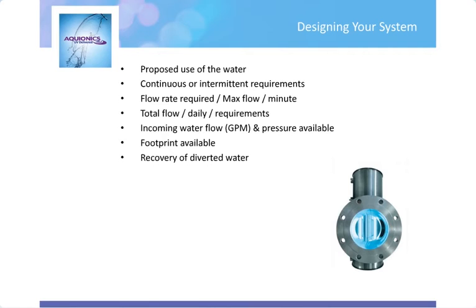So first, you need to define what the proposed use of the water being subjected to UV treatment will be used for. And even though we are primarily focused on pasteurized equivalent water today, there are many other uses for UV in dairy and food facilities, such as setting up a firewall for disinfecting all the water that comes into the facility, using UV to disinfect water after activated carbon beds, using it to extend the life of RO filtration membranes, and of course, what we're focused on today, pasteurized equivalent water.